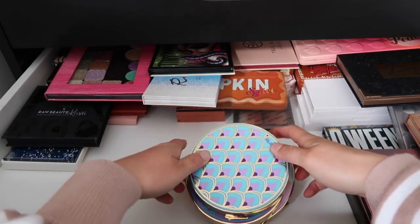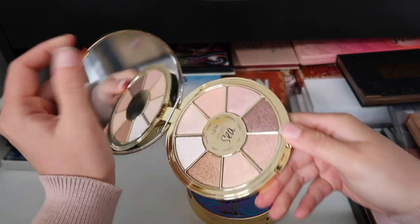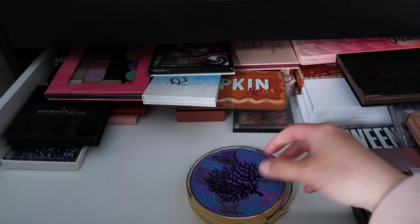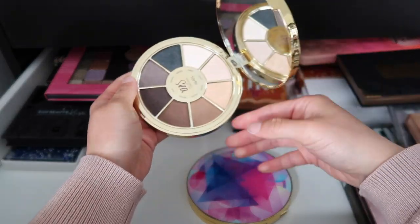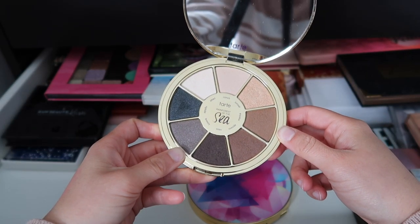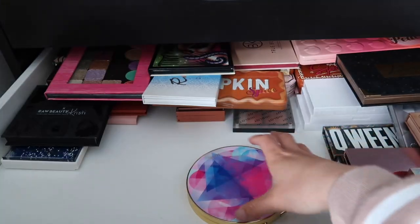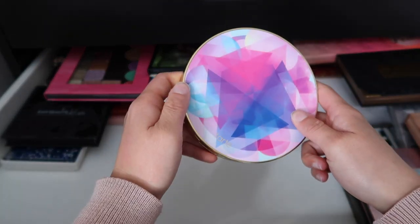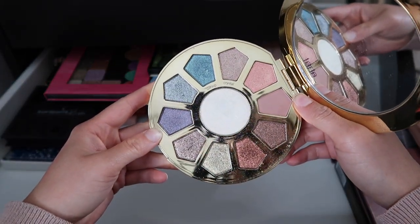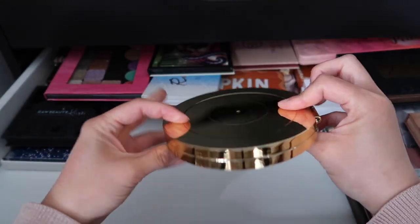Let's talk about these heart palettes I've held on to for a while. This first one I got in a subscription box — the highlight colors are so pretty but there really isn't anything special about it, so I'm going to declutter it. This next one is going into my sentimental collection because this is the palette I used to pass makeup school in my final exam — it has special meaning. And this one was one of my favorite palettes a few years ago — just a bunch of shimmer colors that I used all the time — but it's now officially time to declutter.